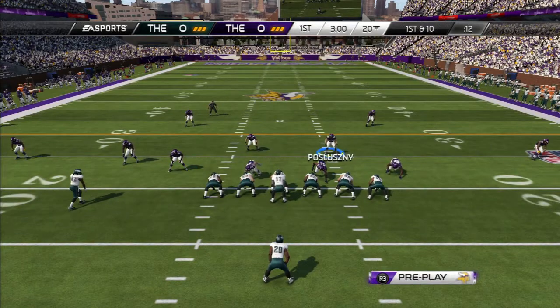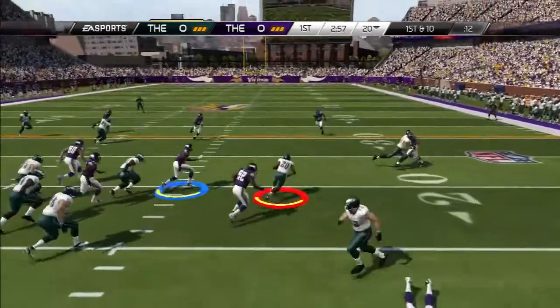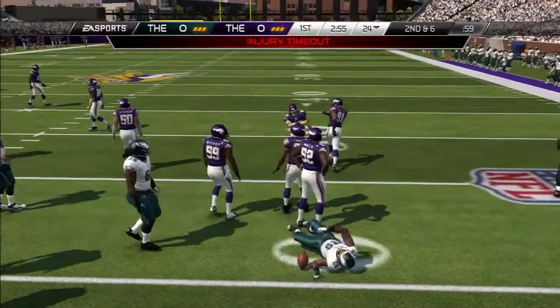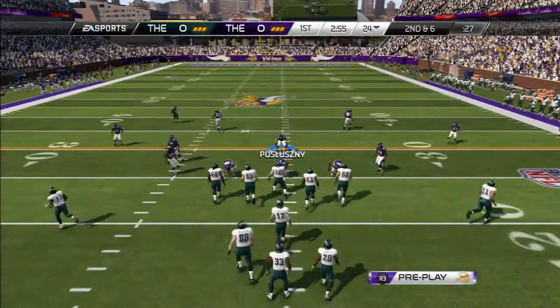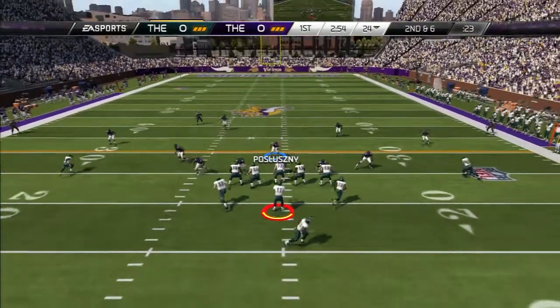So here we go. I won the toss, so I elected to go on defense first, as my opponent comes out on a screen pass for a gain of 4, and we hurt him right off the get-go. All right, so after the injury, he has Jason Campbell at quarterback. We got 2nd and 6.